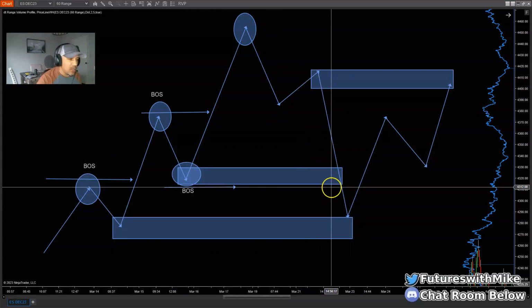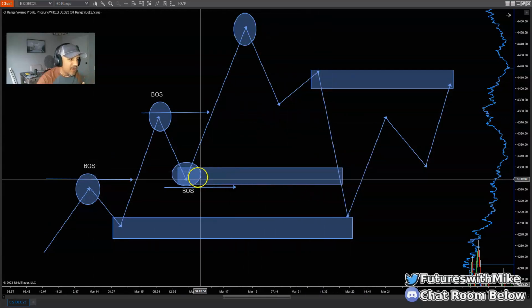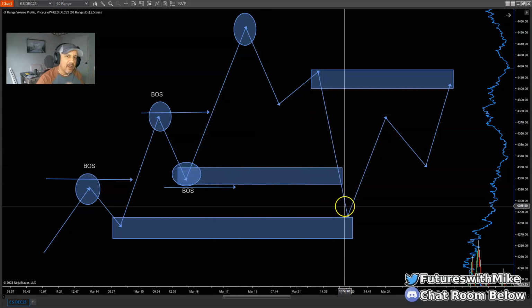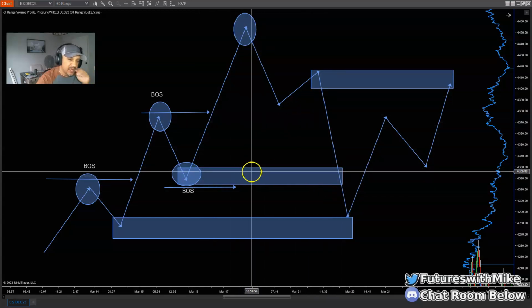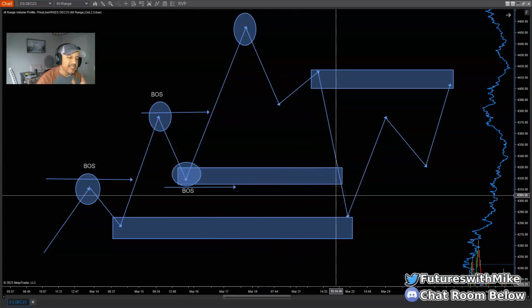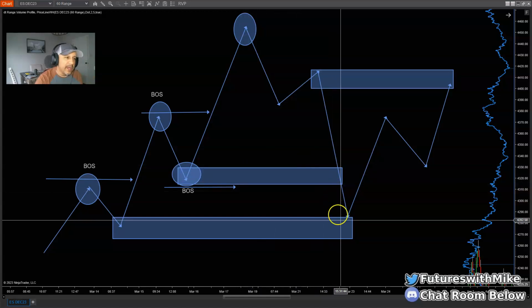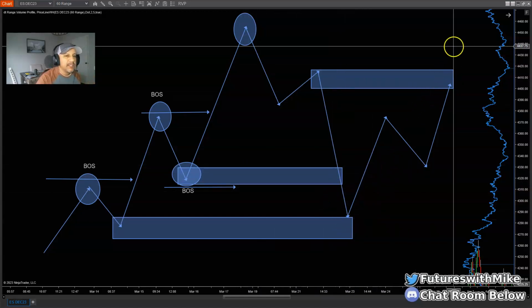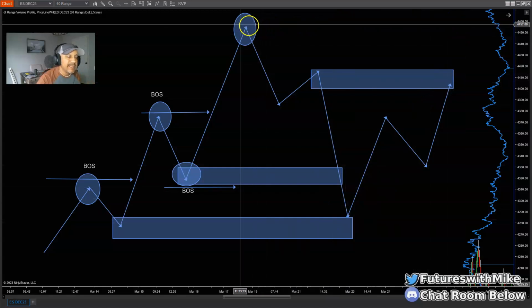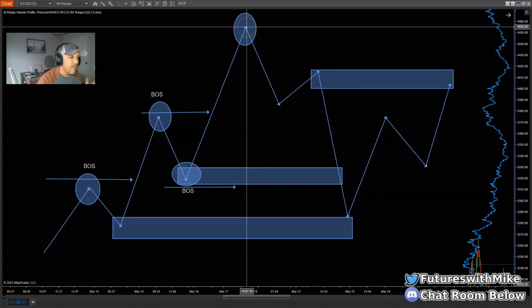Once it starts moving lower and it breaks structure for the first time, the first area on its move to the downside where it breaks structure, be careful, because this could be just an area where the market is grabbing liquidity to turn back around and push higher, and then wants to come up here and take out this major area of structure above 44.55.